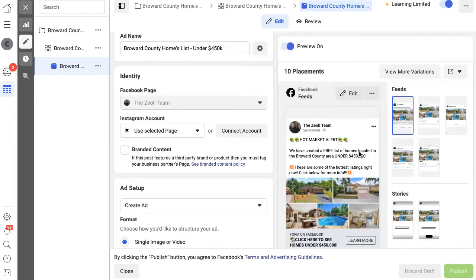So you'll see if you got the price point too low, your cost per lead will go up and the number of leads you get will go down. If your price point is too high, same thing. Your price per lead will go up and the number of leads will go down. The median is really where all the action's happening.